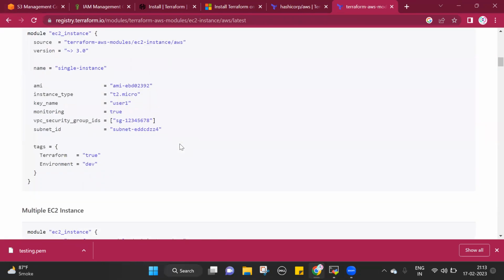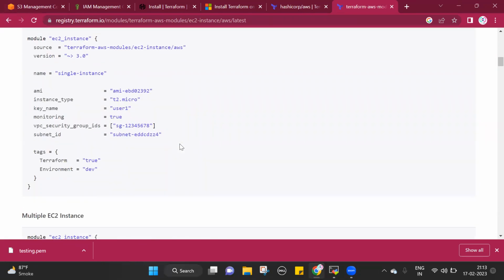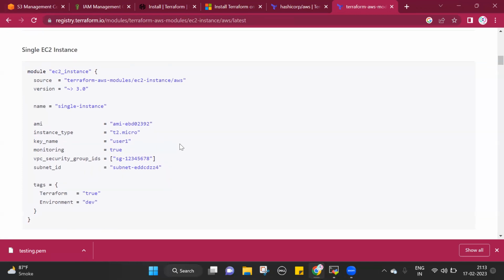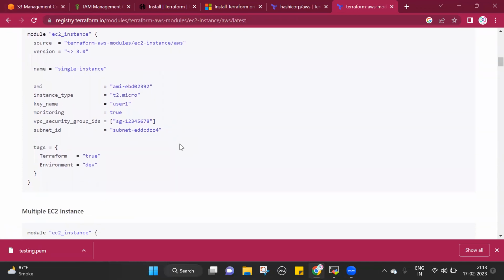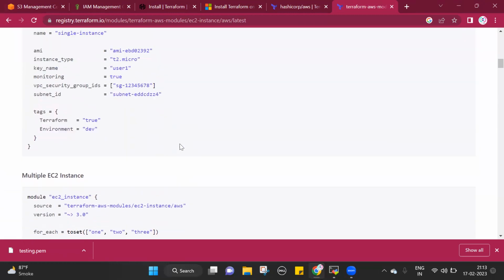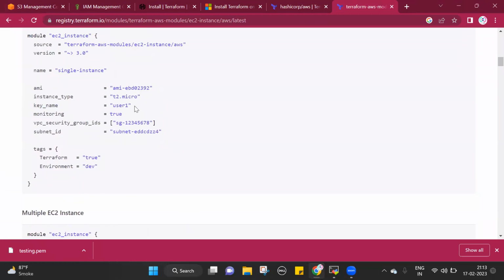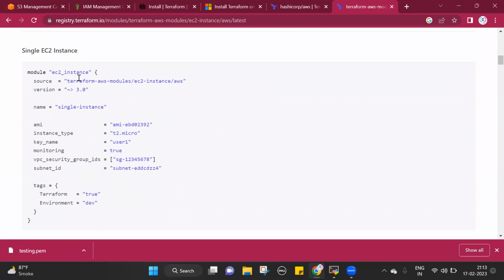Yeah, see. This is so simple. The module name is ec2_instance, so you can use this and apply it. Let's apply it and see whether it works or not. Otherwise, I will create one for you. Let's not do this example. I have one example.